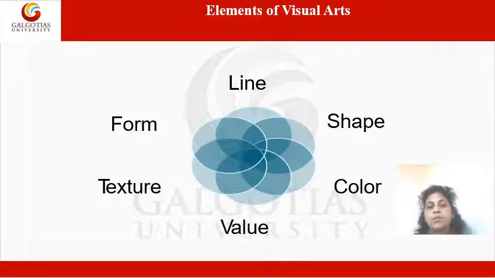We can see a circle, but a circle again is a line. Then shape has been given. Then color was filled. Value, the quality of the color. Texture, whether it is smooth or rough. Then a form is given. Final shape. It is looking like a wonderful flower. Or we can say in an ordinary way, it's a combination of different shapes, different circles.